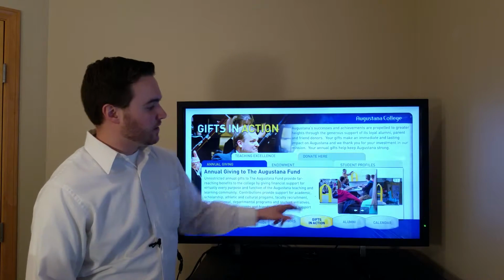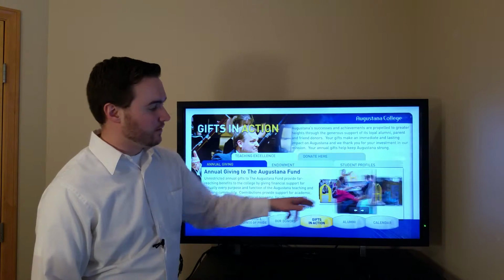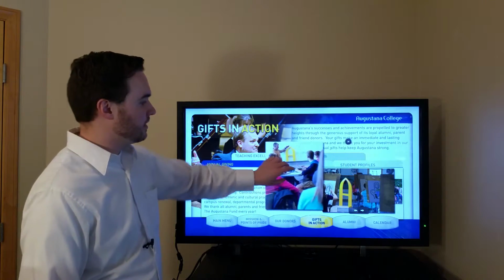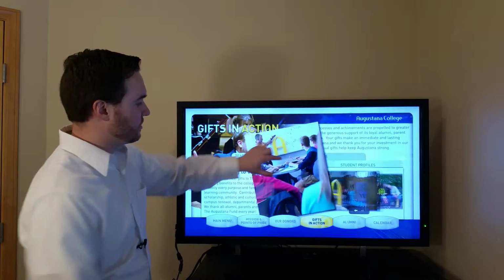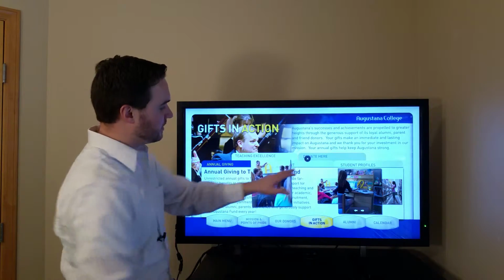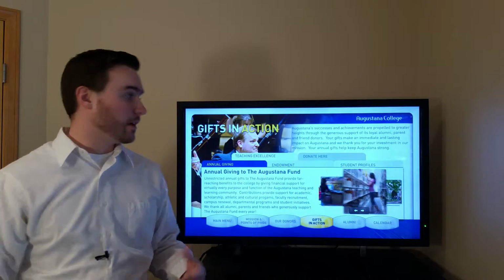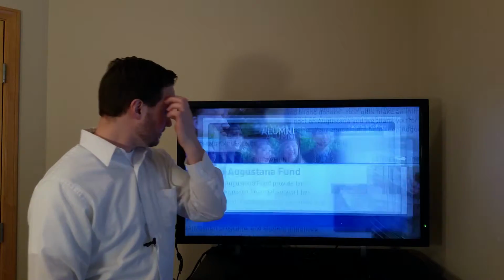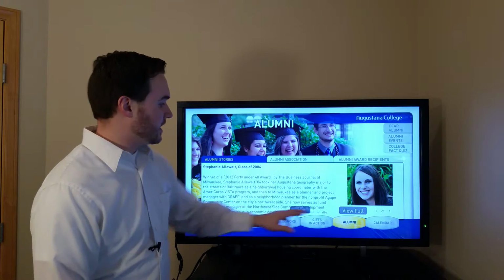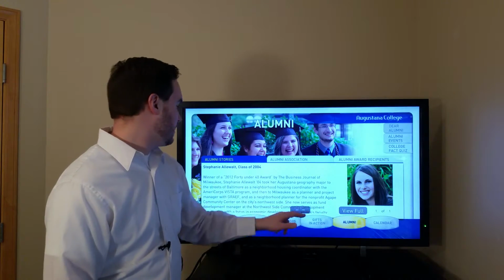As I mentioned, all of our screens are multi-touch, so if you wanted a video gallery, this is a very simple one. You can touch on the picture. I can use 2 fingers and I can make this picture larger or smaller. You can showcase students' work by doing this as well. Here's more information. Here's an expandable profile, as I mentioned.